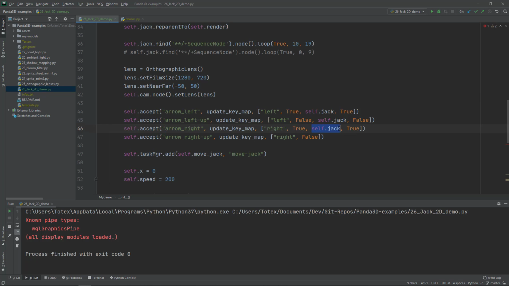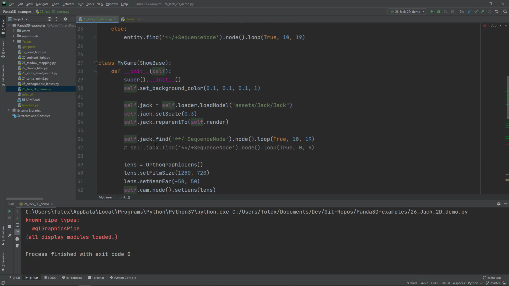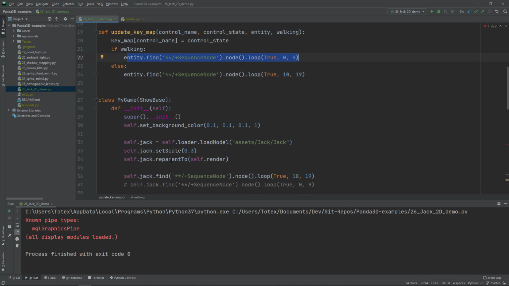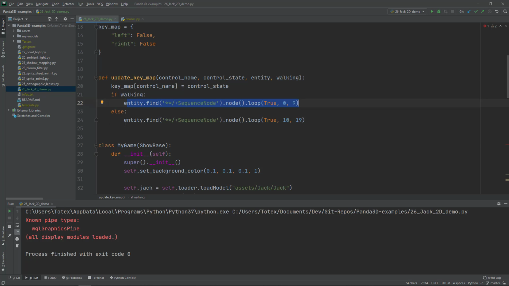So here I'm passing the entity as jack, and the walking will be true, and when we release the arrow right, so arrow right dash up, we are setting on the entity, which is this parameter, the walking to false.